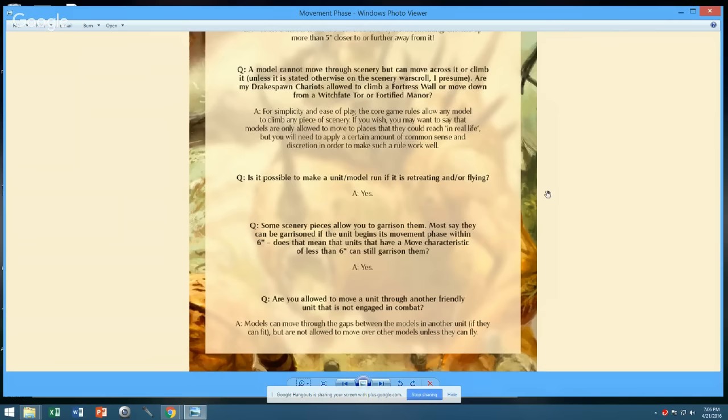Is it possible to make a unit run if it's retreating and/or flying? Yes, that's great because a lot of people are questioning that. I felt that you could run. I'm glad to see that's cleared up.